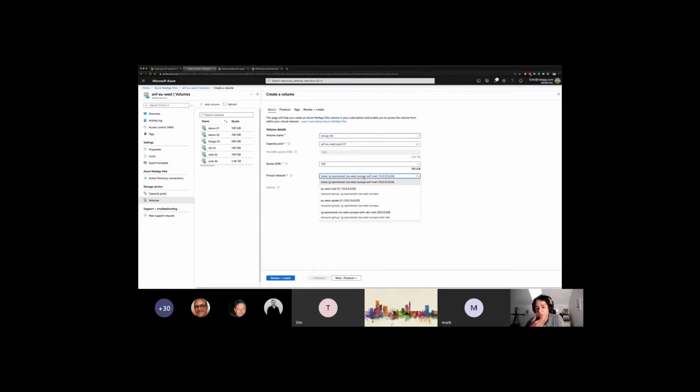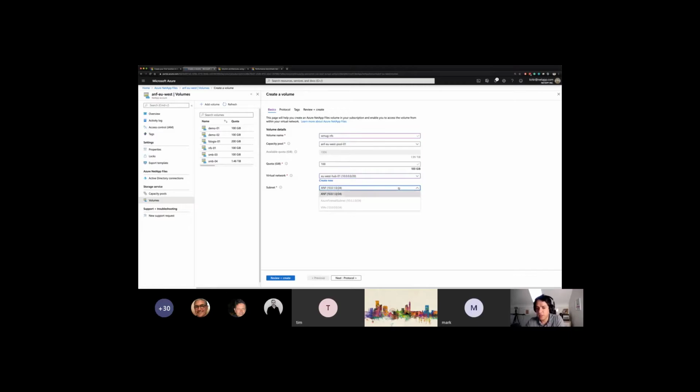From the virtual networking standpoint, because it's private IP, it uses a feature of Azure where you get a delegated subnet, and then it uses private VNet injection. And VNet injection means that it's going to consume a private IP address from within your virtual network. And that fully supports both hub and spoke models, as well as, you can see here, I've also got my AKS VNet, so I can provision directly into that if I wanted to as well. And just for the purpose of this, I'm going to go straight into my hub. You'll see the subnet there. If you don't have one, you'll have to create one.